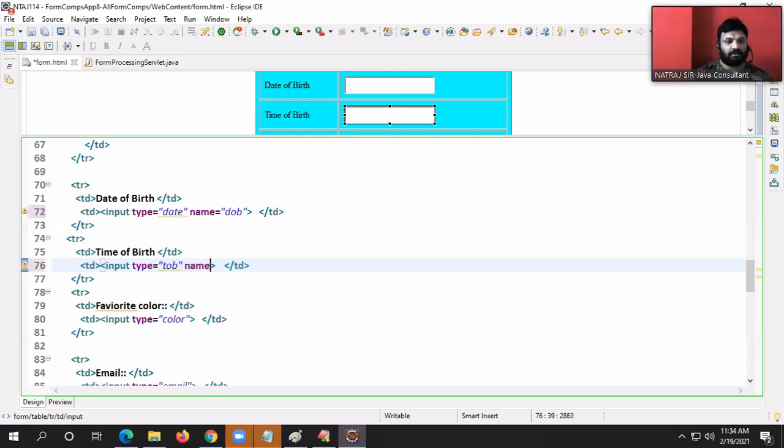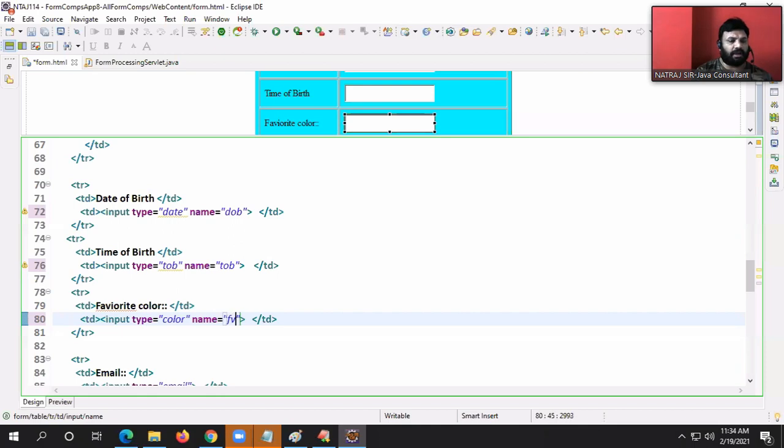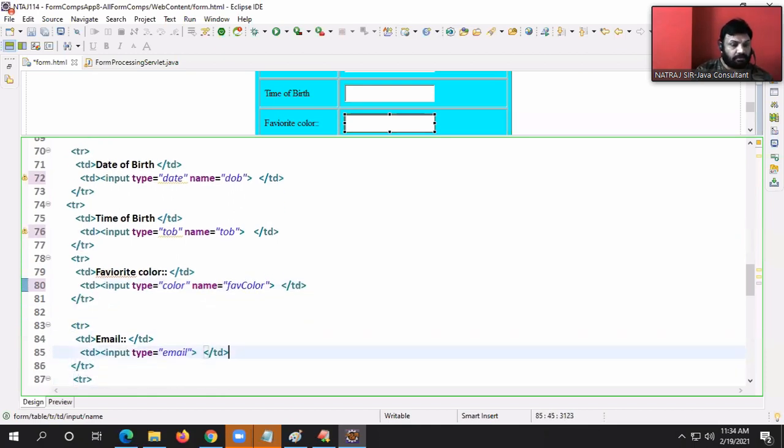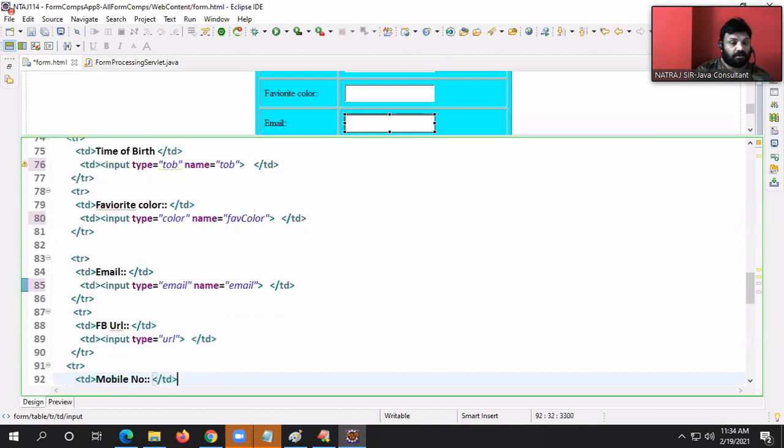Name is equal to tob. Next, name is equal to fav color. Oh, yesterday we have not done all this stuff. Name is equal to email. Name is equal to FB URL. Come on.